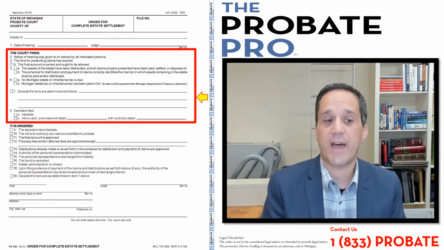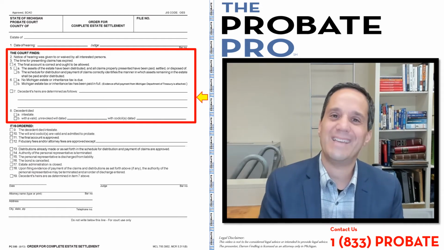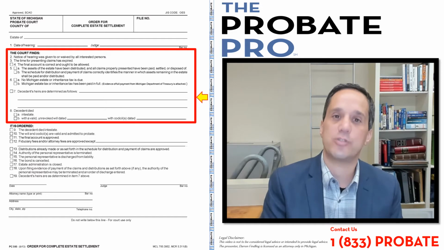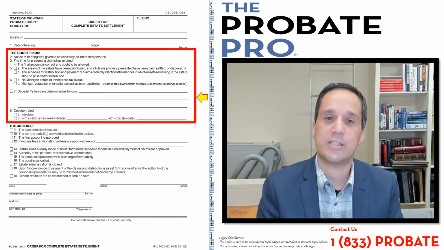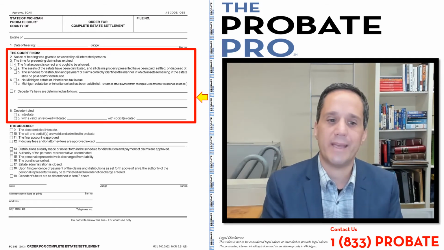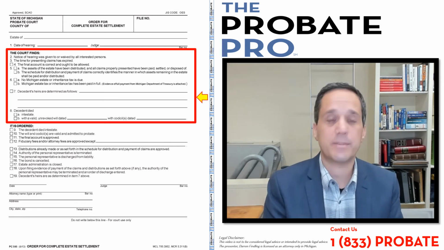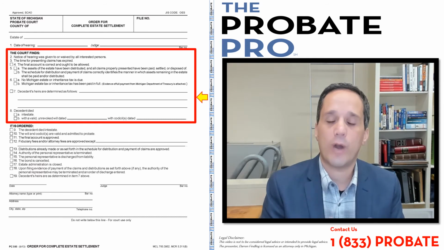Section 8 identifies whether there's a will or no will. We use the term intestate to identify when there is no will. And if there is a will, you could identify if you're asking the court to enter or admit the will to probate, that would be the provision there. But again, this is often done in the initial petition for probate, but sometimes it's done later on or as part of the final concluding order.